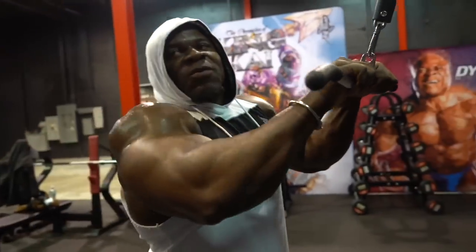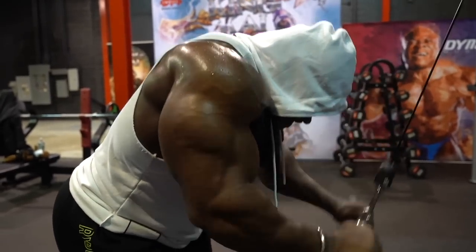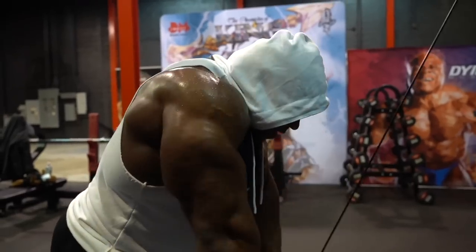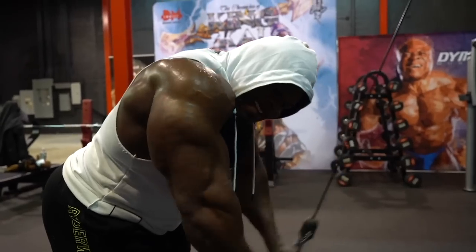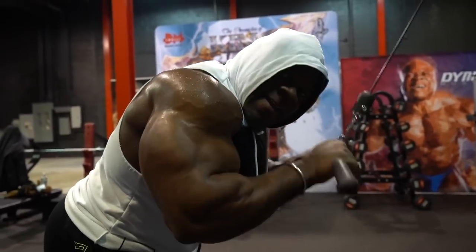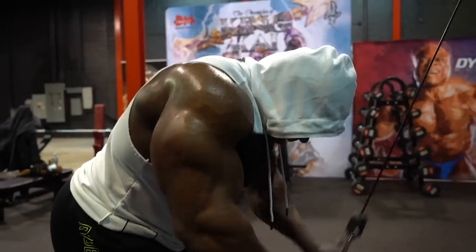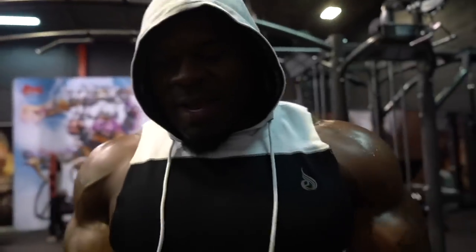I've since evolved into my own thing, and I kind of added this, which is an overhead tricep. I'm doing them together. Now the way we do those is, for every 20 reps you do on the reverse, you follow it up with 20 on the opposite side.